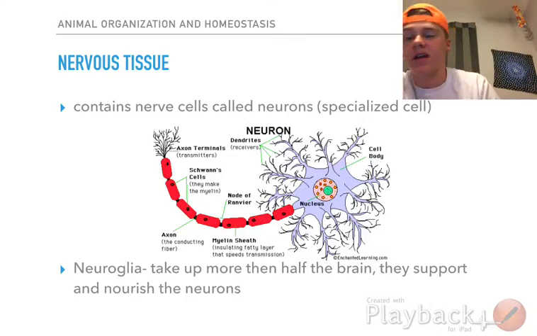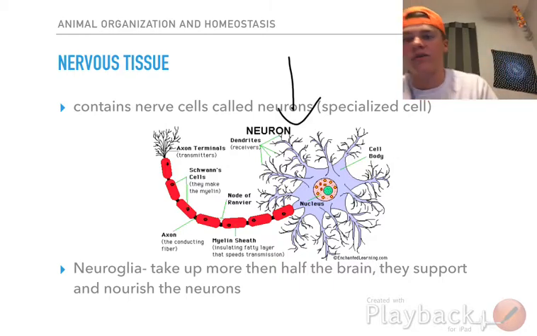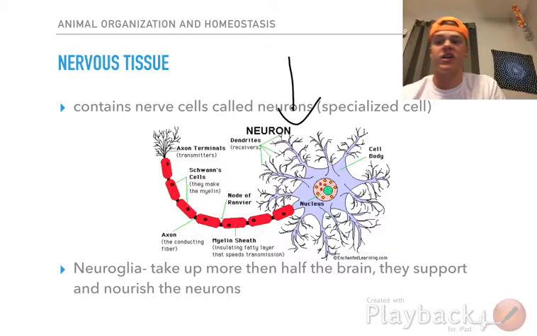Then you can see here on the picture of a neuron, you have the dendrites, which are right here, which point out to perceive it. Bring into the cell body is where you can find the nucleus, and then it heads down the axon, which goes through the nodes of Ranvier. Then myelin sheath, which is an insulating fatty layer, speeds up transmission, helps it get all the way up to the Schwann cells, which also help. They make the myelin, of course, and then the axon terminals, which are the transmitters that help make it function in your body.